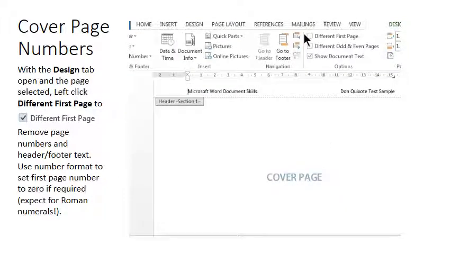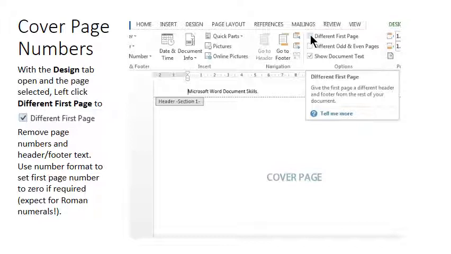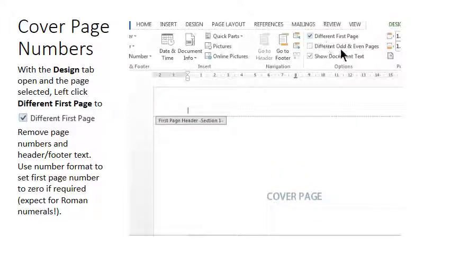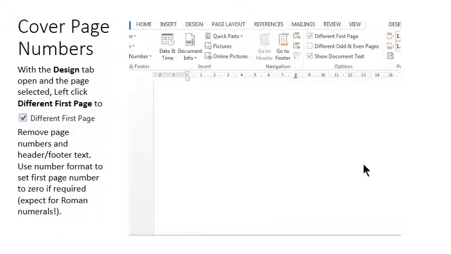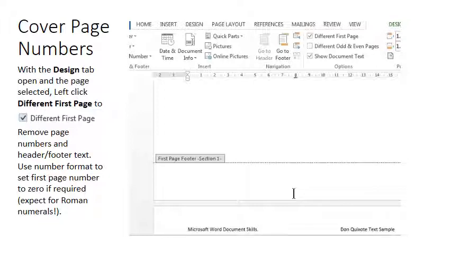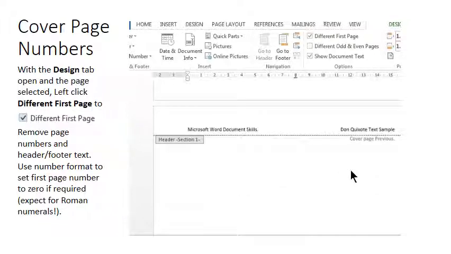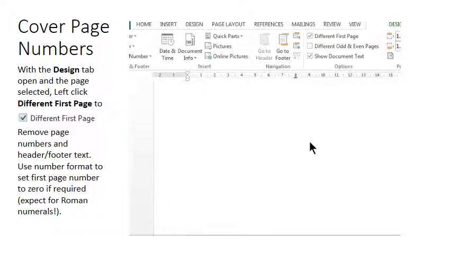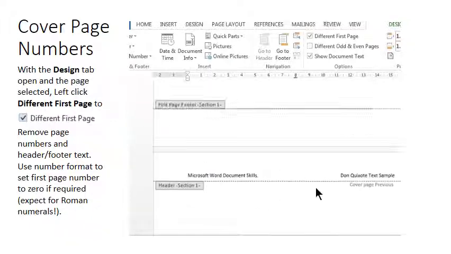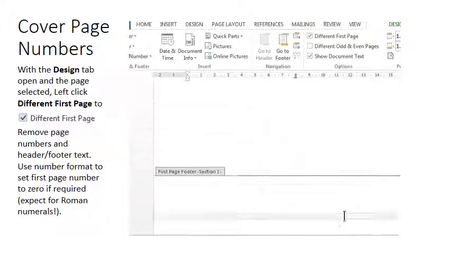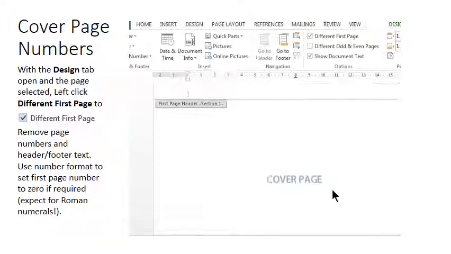Now the very easy thing to do here is simply click different first page. So left click that checkbox and you'll see that the header text is removed and the page number has now vanished. Your next page in the document has a page number and that header text, but you've removed it from your cover page.